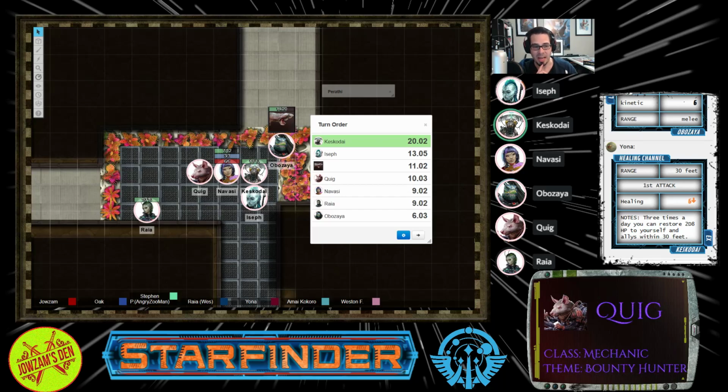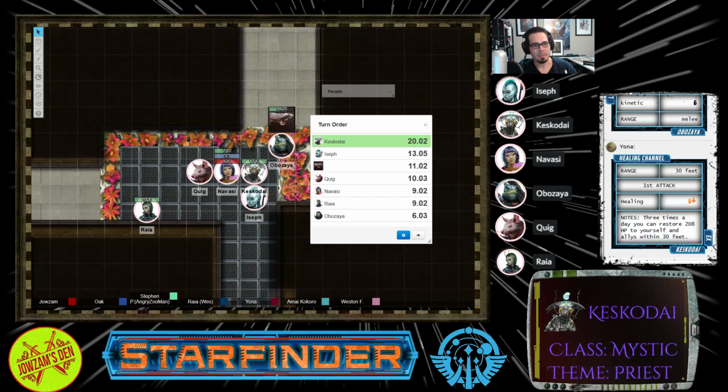So I will tell you that everybody within 30 feet gets that, but it only affects one person because I'm kind of focusing on her. So Navasi, give yourself 6 hit points back. You're back to full! Yay! Thank you. And casting a spell and move.